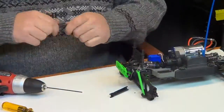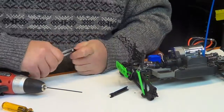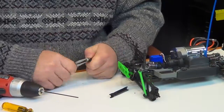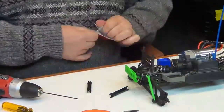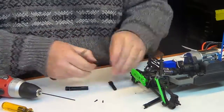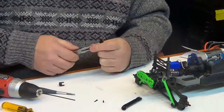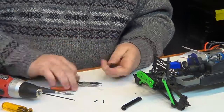Those little balls that go inside that universal joint you have to hold on to real tight, and then kind of bend those ears on that universal axle to get them in. They're not the funnest thing to do, but like I say, after you've done a couple of them, they tend to get easier.